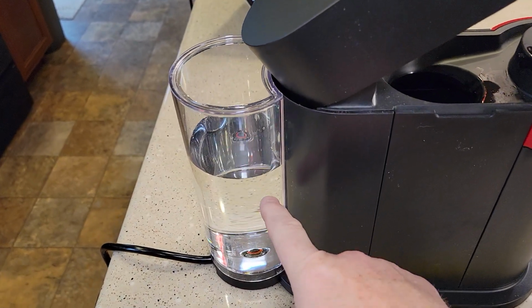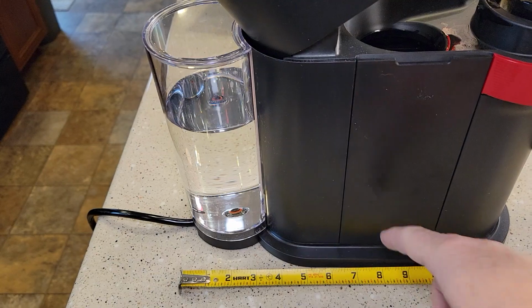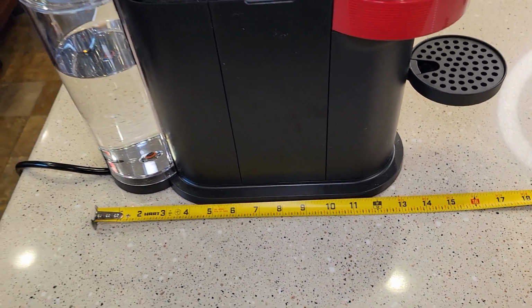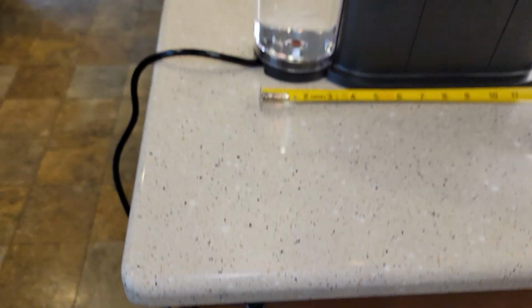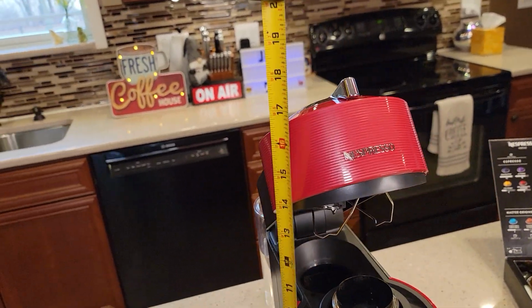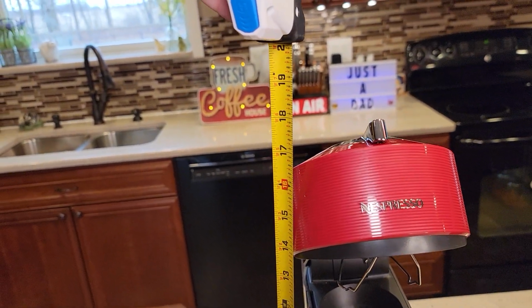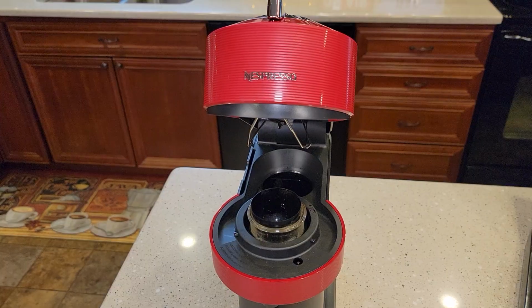So this water reservoir is not movable. You got to leave it right here on the back. Some of them, they move around. So front to back, it's about 13.5 inches. It's got a really heavy duty cord that's a 3-prong cord. Now when you've got the lid lifted up, it's about 18.5 inches tall, which it will fit under a kitchen cabinet. Left to right, it's about 5.5 inches.